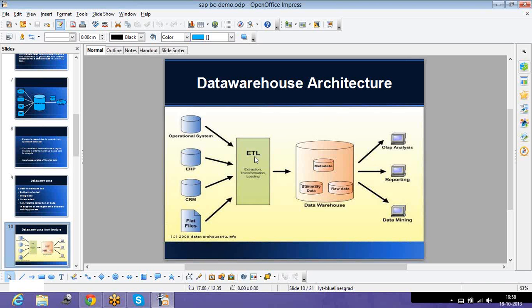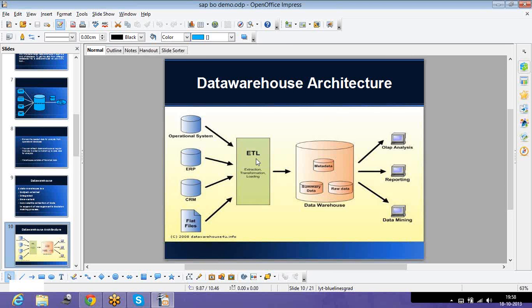That tool is called an ETL tool. The full form of ETL is extract, transform, and load. Whatever relevant data you require would be extracted, transformed, and loaded into the data warehouse in a meaningful way.